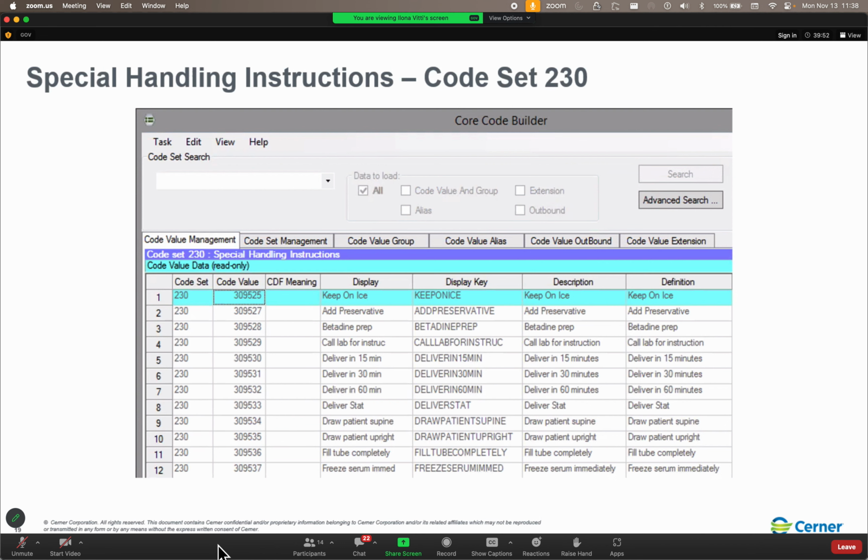So let's say that we do that. We increase our sequence length from 4 to 5, and so now we can handle 99,999 accession numbers in a day. All right, well, that's better.